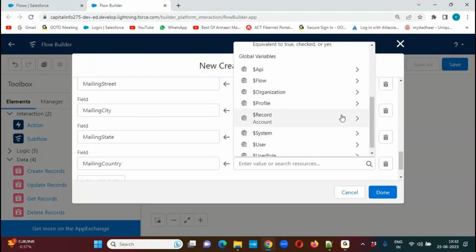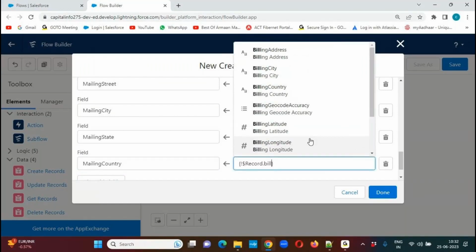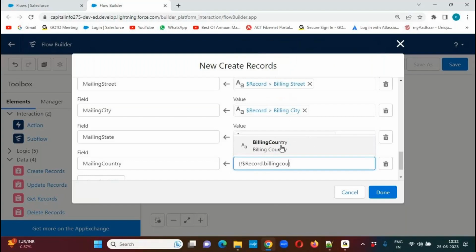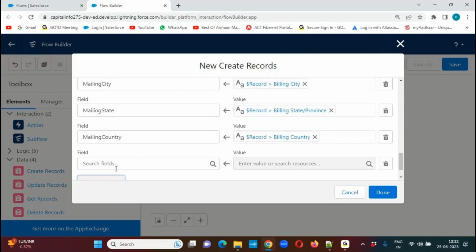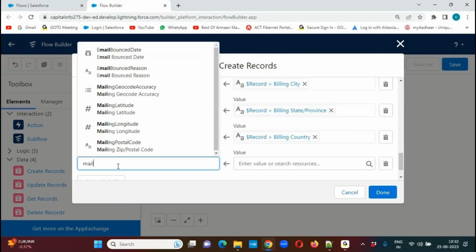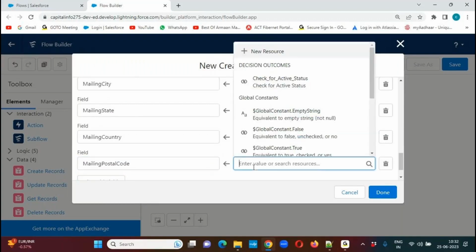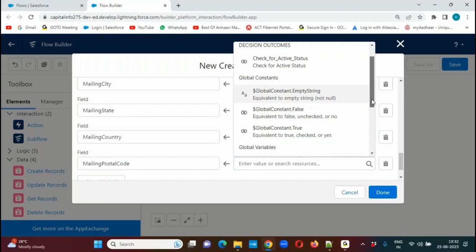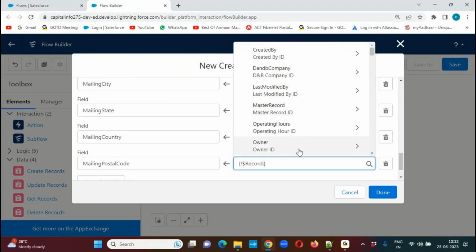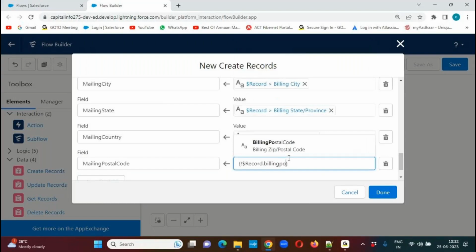Account record's billing country. Mailing postal code. I'm collecting the data from account record's billing postal code.